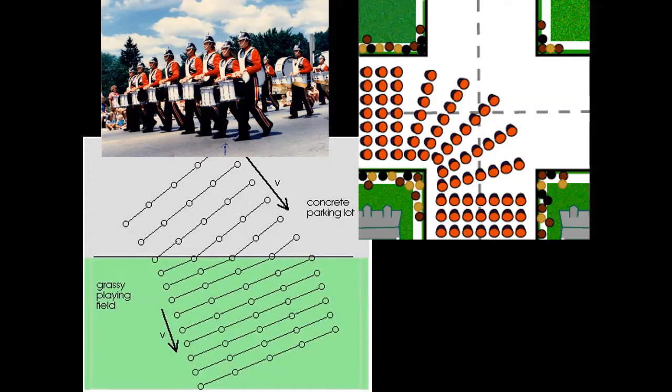So the reason why this happens, here's a good analogy for you. It's kind of like a marching band going around a corner. In order for a marching band to go around the corner, these guys over here have to walk a bit faster than these guys here because they have a longer distance to go. And in order to keep this line nice and straight, these guys have to walk a bit faster on the outside here. They have to march a bit faster. These guys have to march a bit slower to get around this corner and keep their line straight.